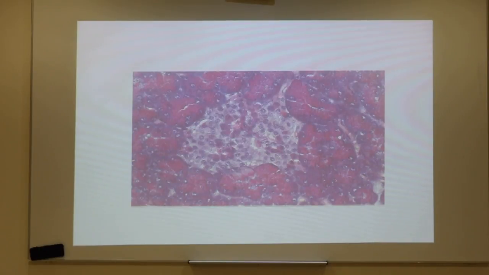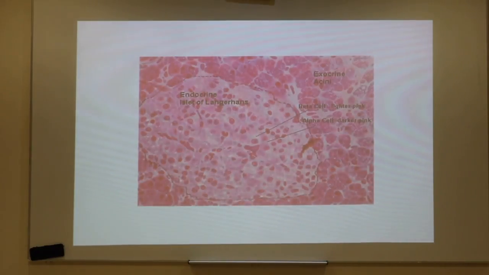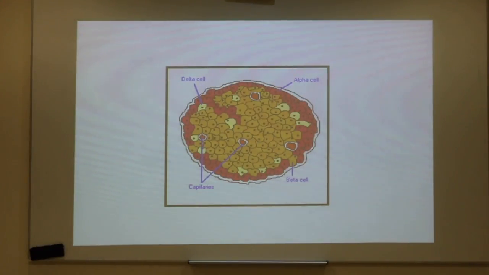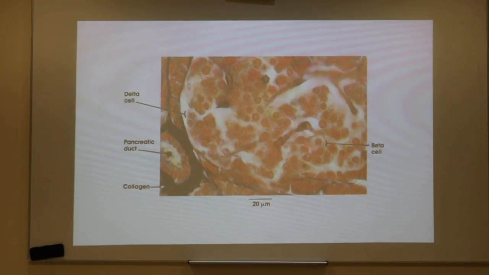The specialized stain which is used for identifying these cells is called Mallory-Azan staining. On Mallory-Azan staining, when you stain the islets of Langerhans, you would find that the alpha cells are going to look red. So alpha cells, this is a Mallory-Azan staining, alpha cells would be red. The beta cells are orangish, as you can see here. So beta cells are orangish, and the delta cells are blue.